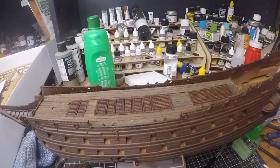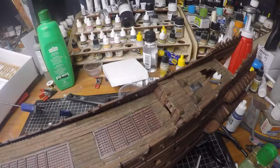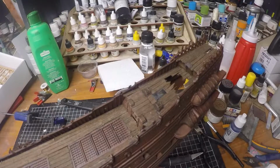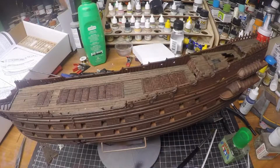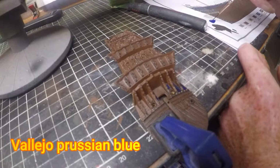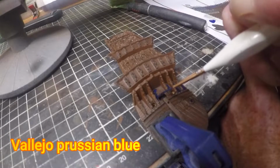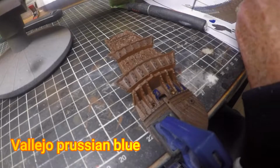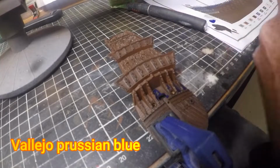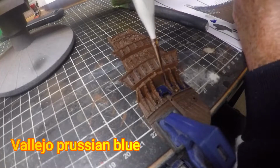Now to start putting it all together, I use super glue to glue the floors in just because the wood is pretty close to the edge, so to make sure it all holds, I use super glue. I'm just using the fine brush here, just to try and leave little bits unpainted, just so it looks like little chips and that. It's a bit easier than trying to get a sponge or anything in there for chipping.